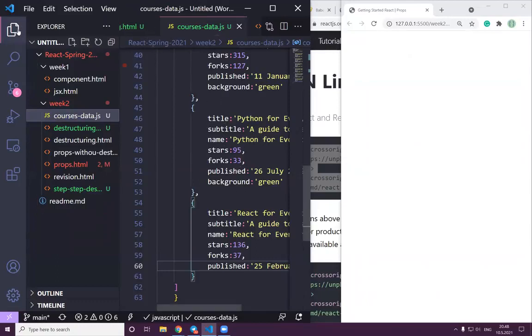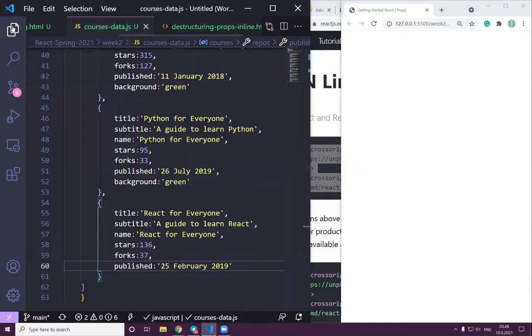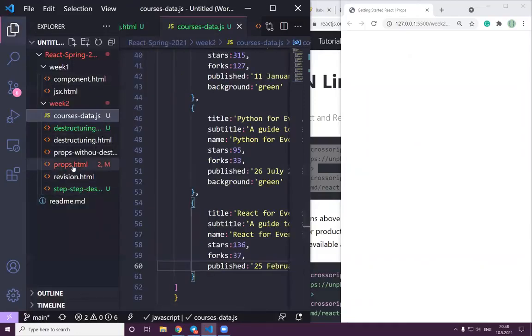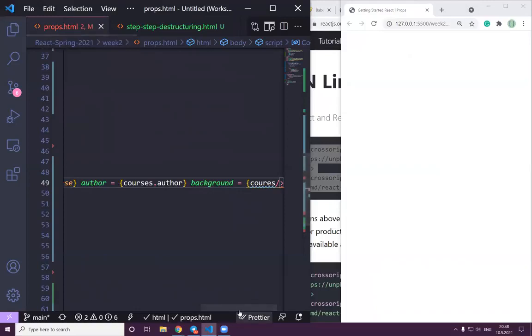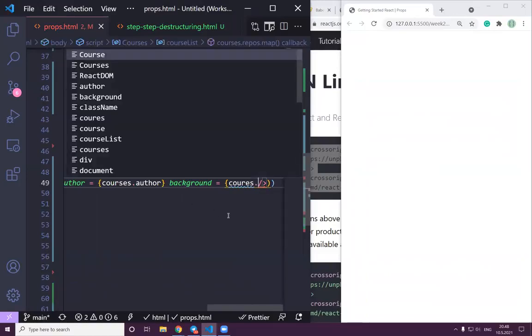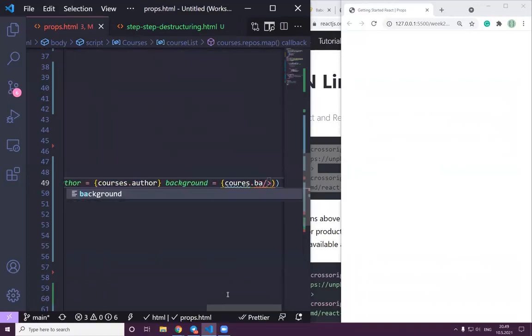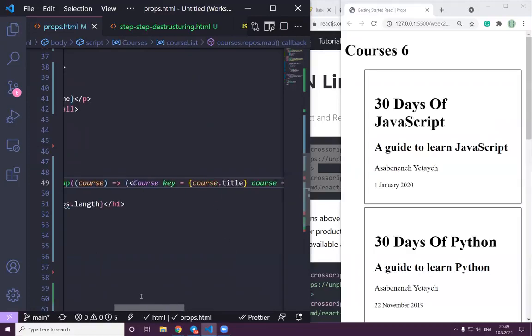Okay, title, so it's inside the course. Background, courses dot background. But this doesn't say courses, right? Yeah, now it says courses.